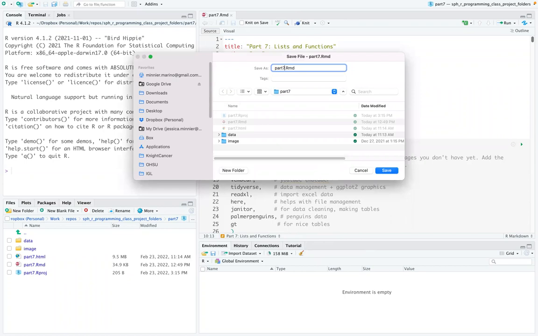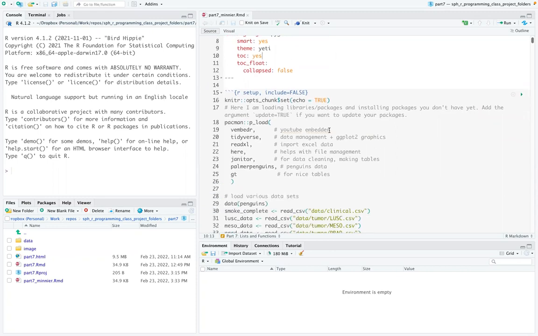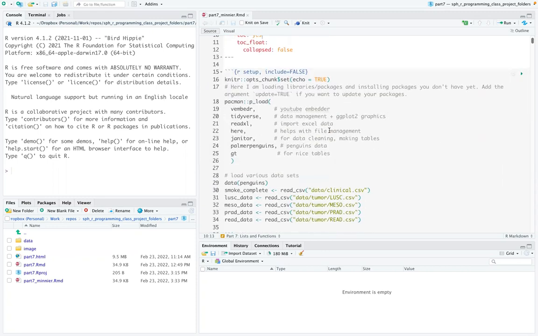But today we're going to talk about lists and functions and iteration, and some more about automation. So this is going to be a bit more programming, less data cleaning, if you think about it like that. So this is technically part 7.